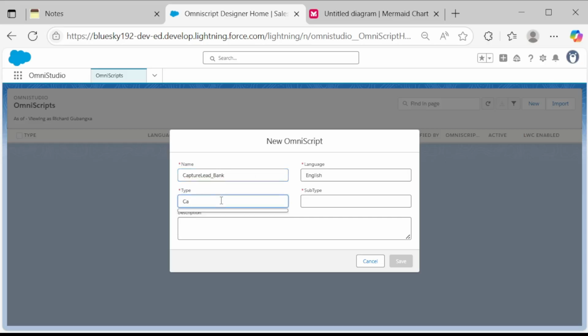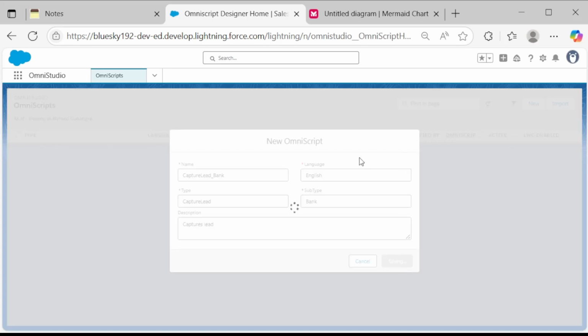The type could just be capture lead, and the subtype could just be bank. It's always good to add a description, capture. Okay, it could be short and sweet. Loading.